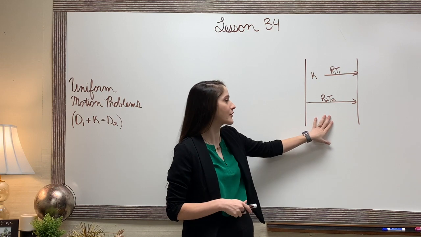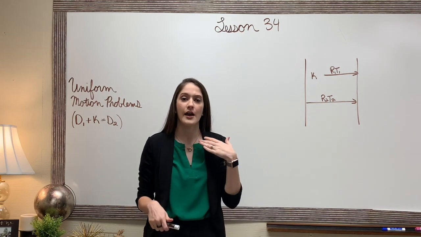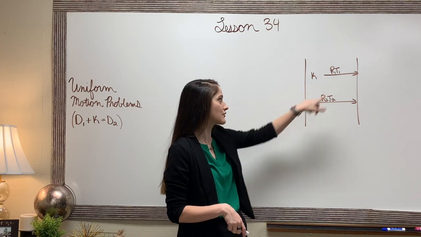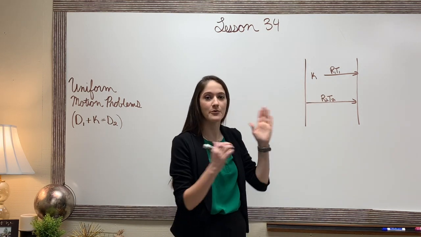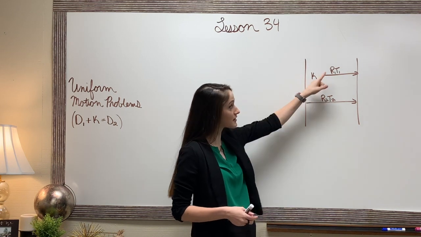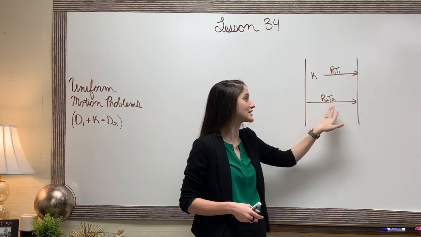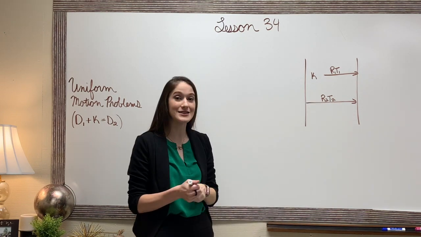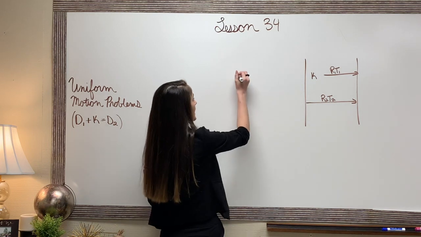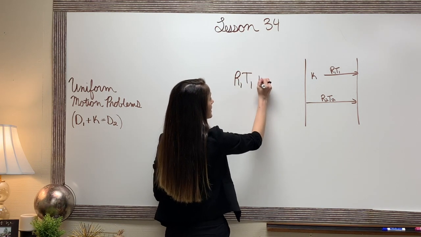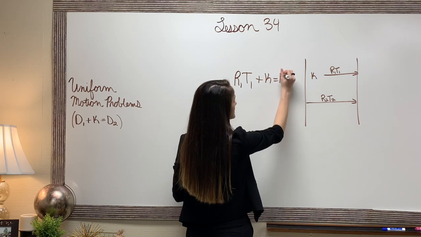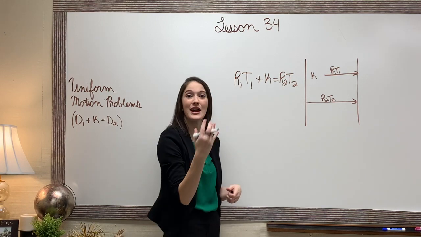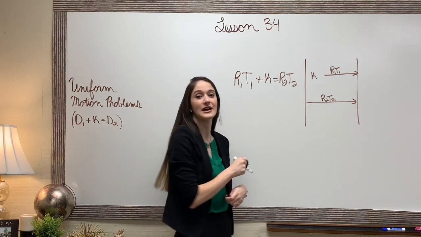So here is an example of what the diagram may look like, and your story problem may be something along the lines of: the first person had however many miles head start. They started at the same time. How long until the second person caught up to them? And so that's where this K comes in. To write this as an equation, we would say R1 T1 plus K equals R2 T2. So their distance plus whatever that head start was is going to equal the second person's distance.